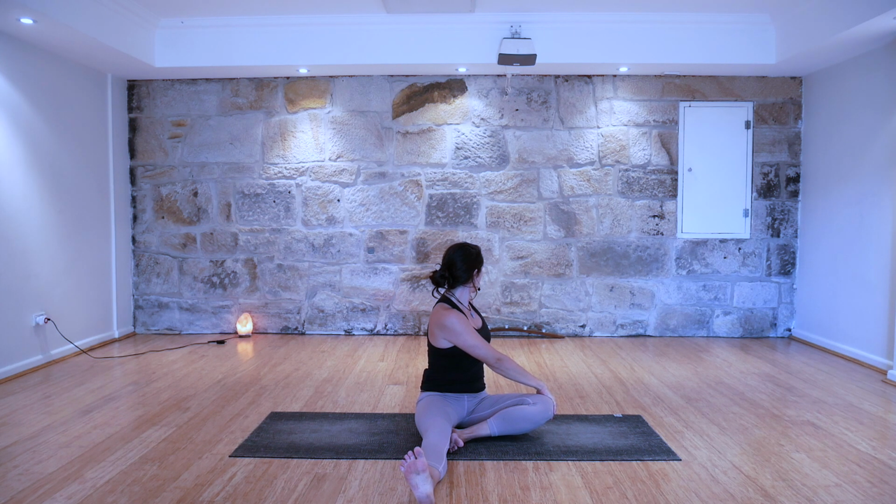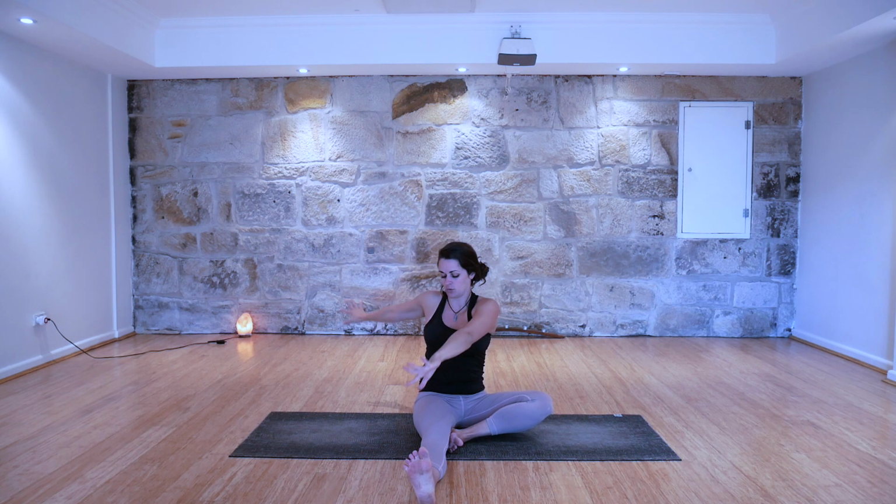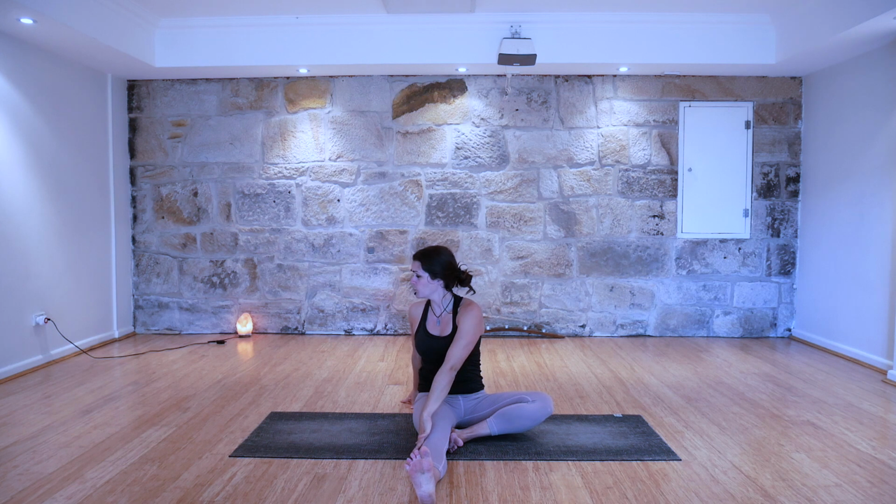Take a deep breath in, maybe lengthen your spine a little bit more. Exhale, twisting a little bit deeper. Coming back up with the inhale, hands up. We're going to go towards the other side. This time the hand goes on the outside of your extended leg and gazing back. And again, we want to have minimal weight in the hands behind us and try to lengthen from the top of the crown.